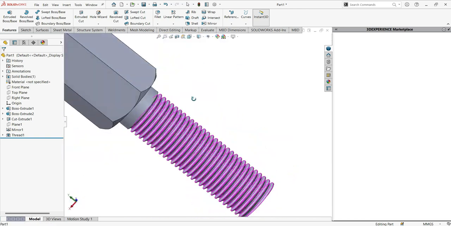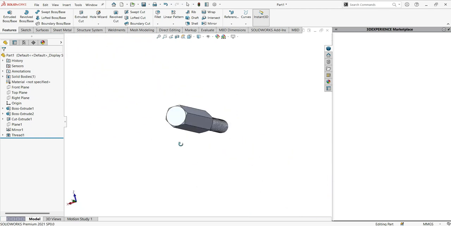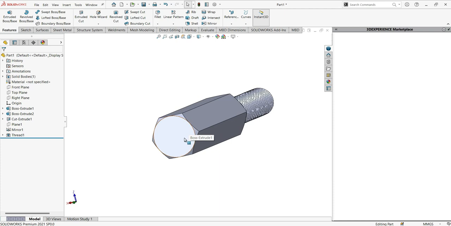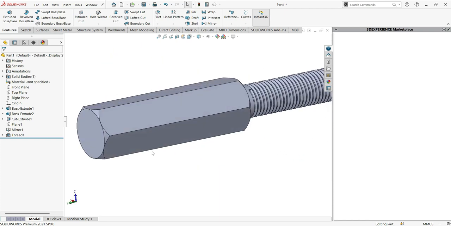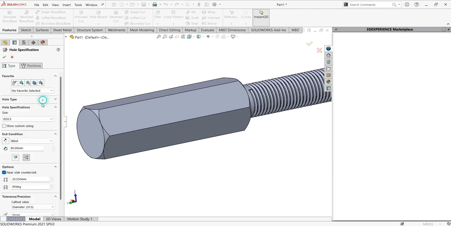Look, and we're going to make at the top of this face a hole without drawing the hole. It is a countersink hole. Select the Hole Wizard, and then select this portion, hole.